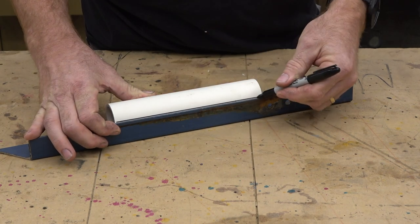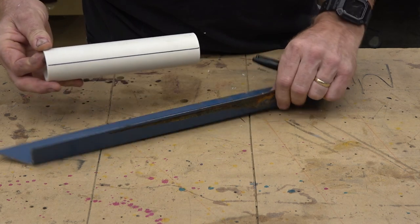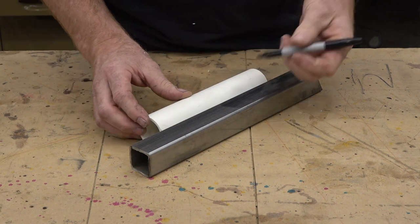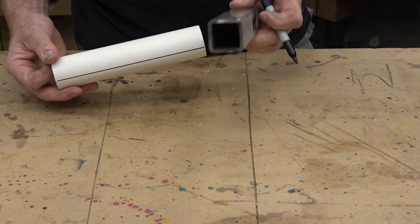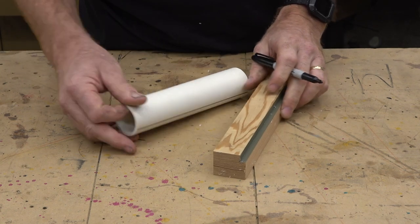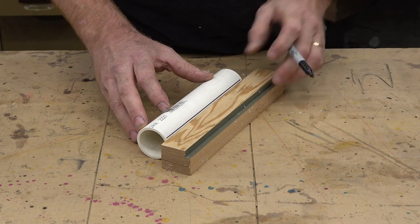You see here, I'm just drawing a line with a piece of angle iron. Just nestle the pipe in there and you can get a straight line. If you don't have angle iron, you can use bar stock, or this is just some tubing — same idea. If you don't have anything metal, you can use a piece of wood as long as the lines on the wood are parallel. Rip it in a table saw, make sure it's parallel, and get the same effect.